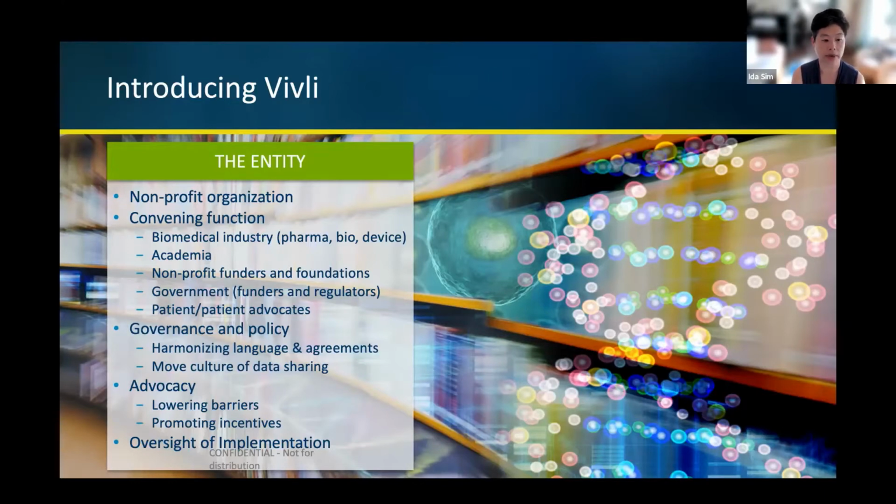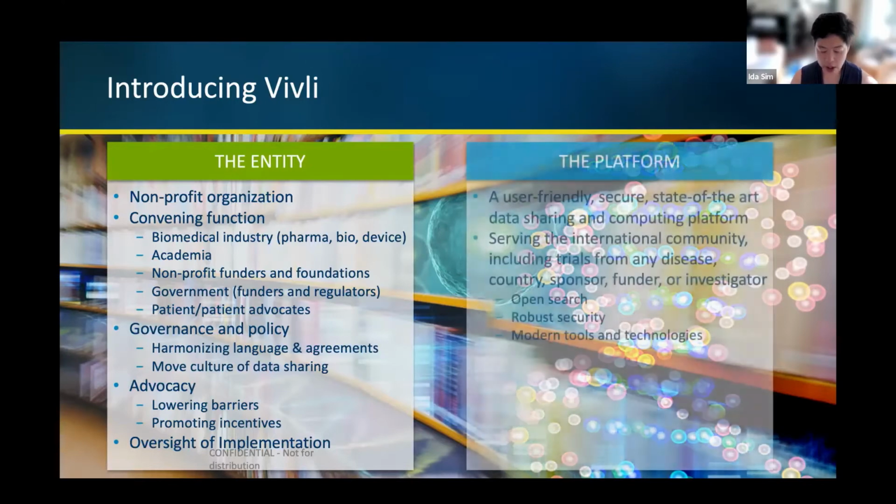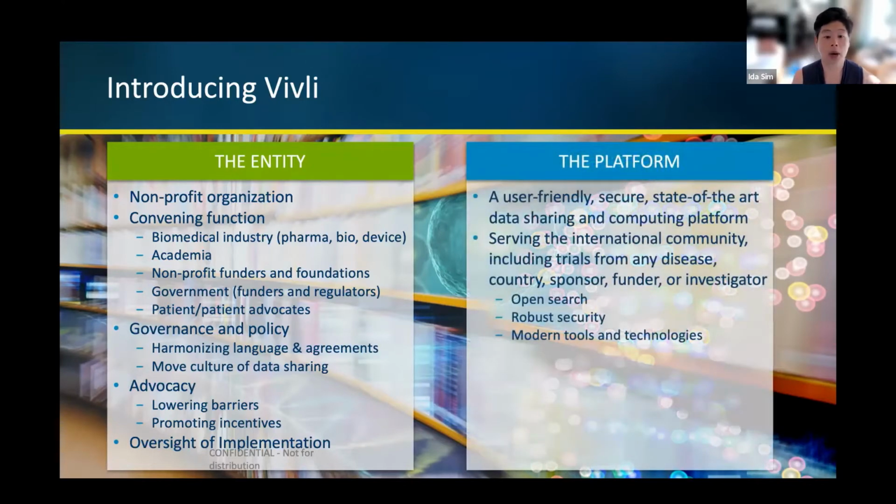And of course, as part of our work, we also advocate and we oversee the implementation of a platform, which we'll be describing more today, a secure, state-of-the-art data sharing and computing platform. We serve the international community, including trials from any disease, country, sponsor, funder, or investigator. We are indeed generalist. We support open search, robust security, and offer modern tools and technologies, as we will describe.